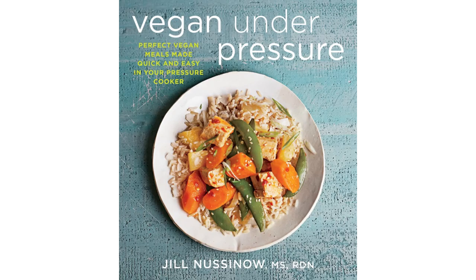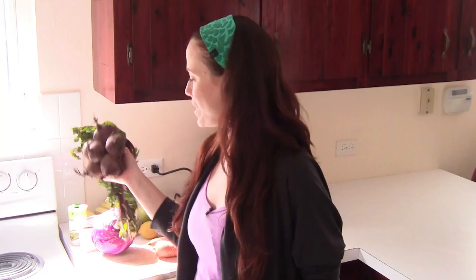It sounds fantastic. For those of you who have not made borscht before or don't know what it is, it involves beets. And as a lovely synchronicity this week, these beets came in my CSA farm share bag. So I'm really excited to use them in this soup and see what Jill has cooked up for us. It also uses the greens. Mine are getting a little bit wilty because my beets have been sitting for a few days in the fridge, but they'll still be awesome. They'll still be wonderful in this soup.